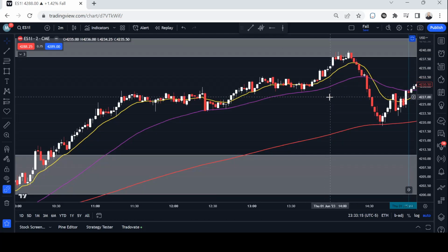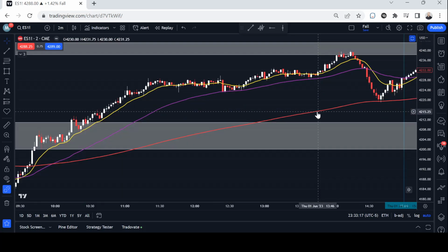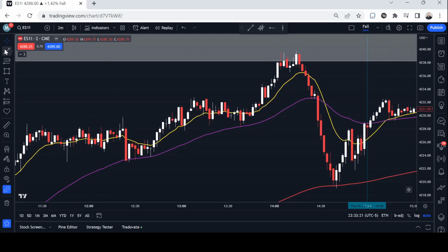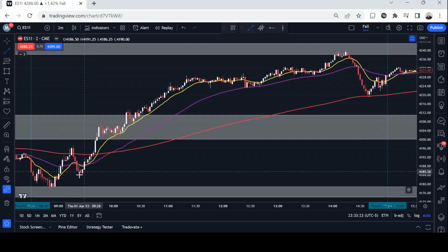So I'll just go straight to the point where I actually did it. Just to give you a quick idea. As we're coming into this zone, right? We've got our zones, and if you look where we started the day, we open here, we stick right on our zone, come up almost to the zone above, come down, make a high, lower high, and come back into the zone now.